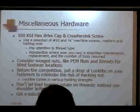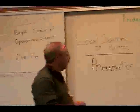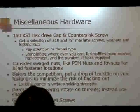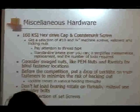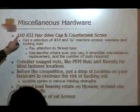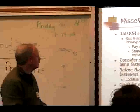Okay, miscellaneous hardware. Every team should assemble a miscellaneous hardware kit. I only use 160 KSI hex drive cap screws or countersunk screws. It's a very high strength fastener. I never worry about having them break or torque off. You can get them at Tacoma Screw, High Strength Fastener, etc. They're not that expensive. They've got a black matte finish.